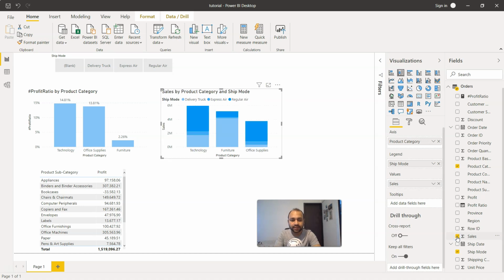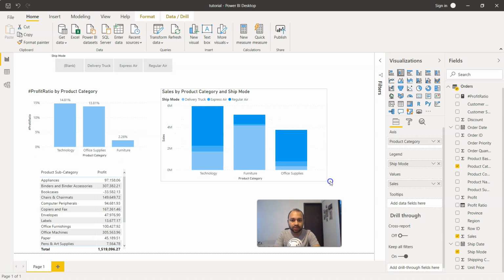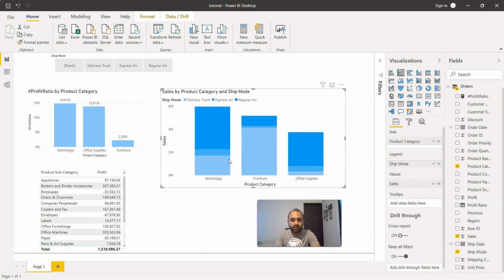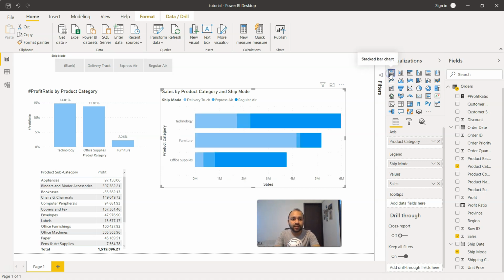We can take any value, but sales is the most useful one in this scenario. So I'll take the sales, and now if you see, the same stacked chart has been created for us. So now we have a very clear idea as to how to create it and in which scenario you are going to produce this sort of stacked bar chart. That's mainly what it is in a very simple stacked bar chart. However, if you want, you can change the orientation. If you just click over here, you see your orientation is changed.